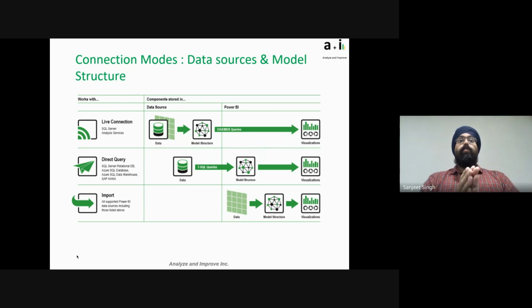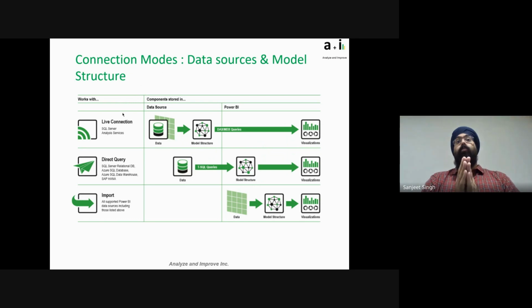Now you will see what technical changes we have in Power BI. The first one is the live connection, which uses SQL Server Analysis Services as a data source. Live connection uses only this data source, with its data source and model structure.